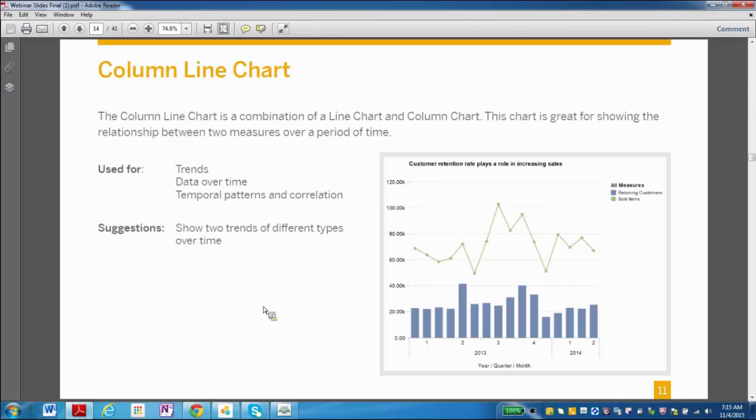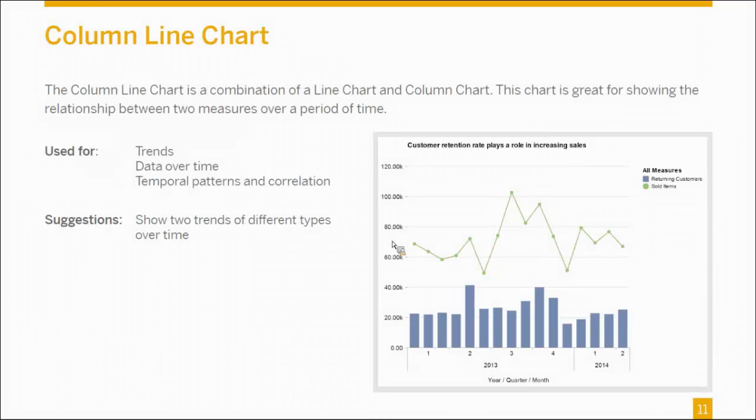An additional chart type that can be very handy to do that is the column line chart. The column line chart really allows you to combine two different measures in a chart, such as in the example here, where we show the number of returning customers in correlation to the number of sold items, how they're correlating, and what are the areas where they're not correlating as much. So these were just a couple of examples where chart types can help to visualize change over time.